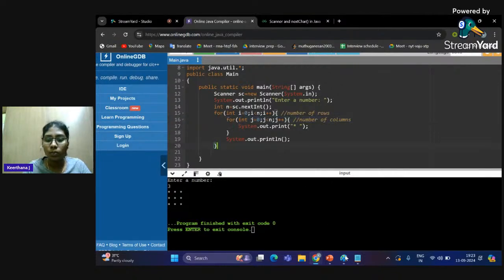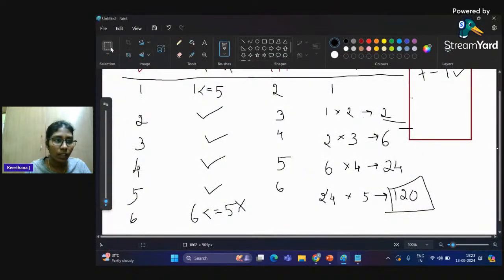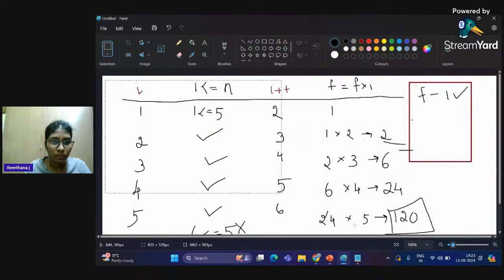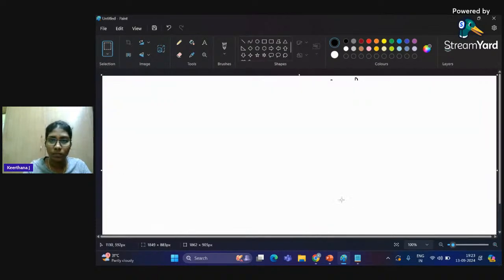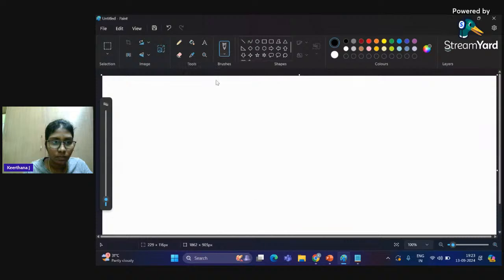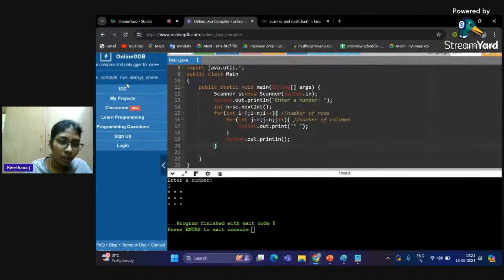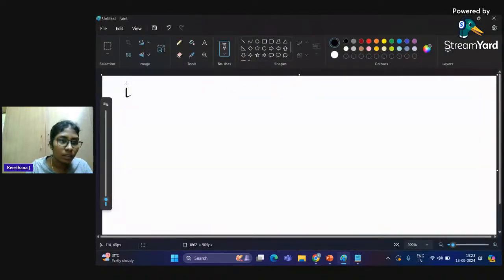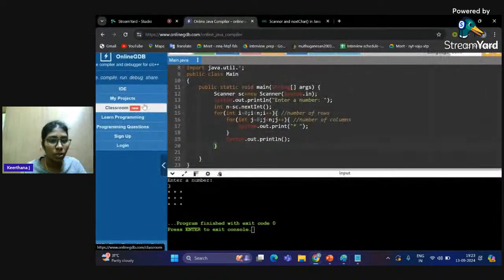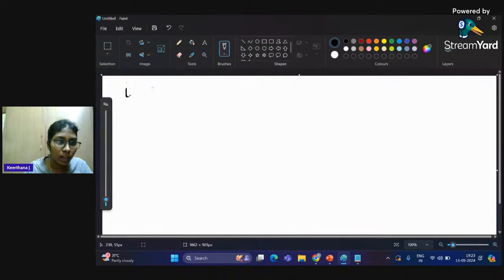I'll be telling you the execution. You understood, Bible? But still, for the others, I'll be telling you the execution part, how it works, and then it will be clear for them.